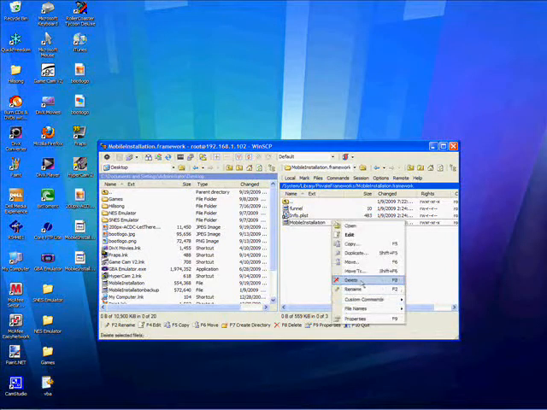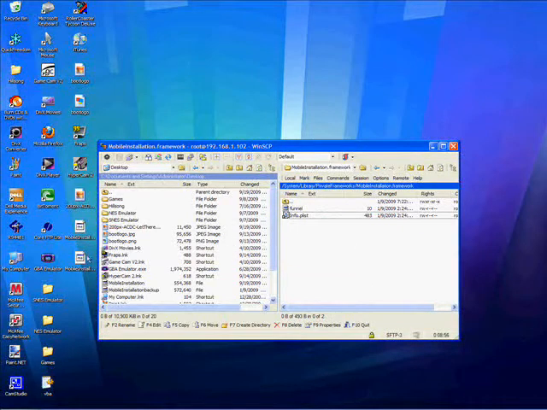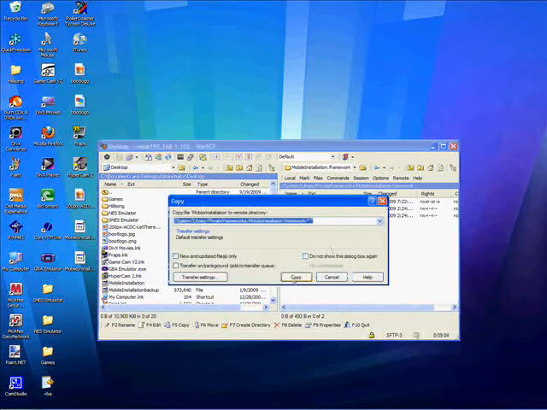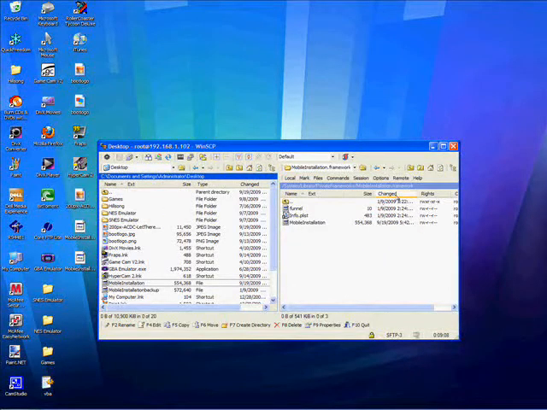Then you can delete it. Just make sure you back that up. Then take the one that you actually downloaded from me, put it into there. Copy it. Then that just about does it.